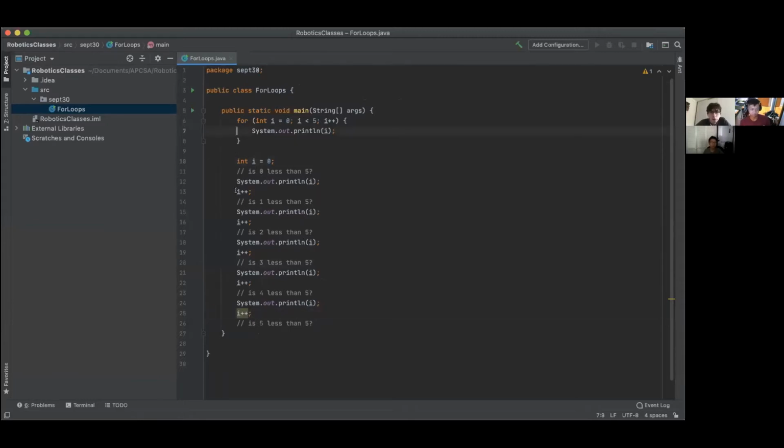So these two, the for loop and this is basically what the for loop's doing. This runs once at the beginning, and then it checks the conditional each time. So i is 0, less than 5, and then it does the print, and then it iterates. And then it does that again until this is not true. Yep, that's about right. Thank you, Grady. That's a really good way to put it. All right, so I hope everyone understands it now, right?